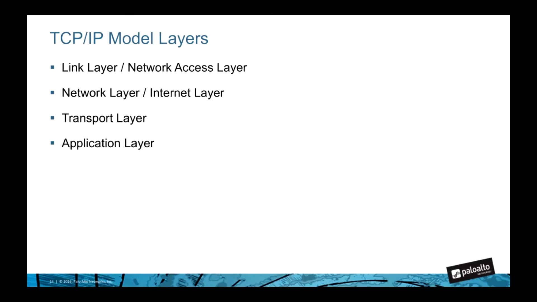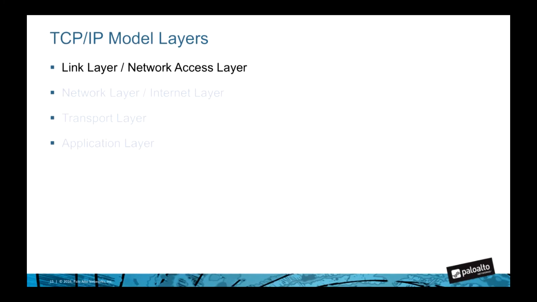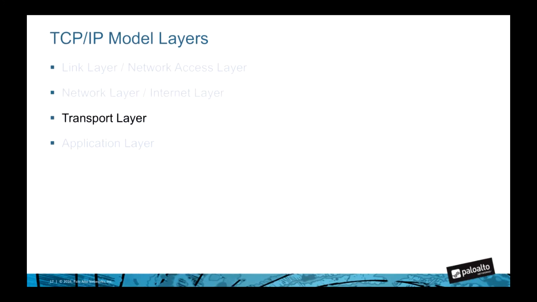These four layers map over to the seven layers of the OSI model by combining some of the layers. The link layer, or network access layer, combines layers one and two from the OSI model. The network or internet layer maps to the network layer of the OSI model, handling traffic routing, control, and logical IP addressing. The transport layer maps directly to the OSI transport layer, with TCP and UDP as part of both models. The application layer maps to layers five through seven of the OSI model — session, presentation, and application — handling session establishment, code and data translations, encryption/decryption, and application protocols like HTTP.